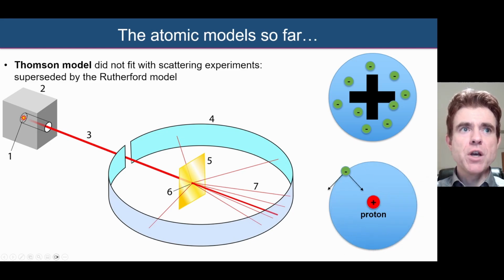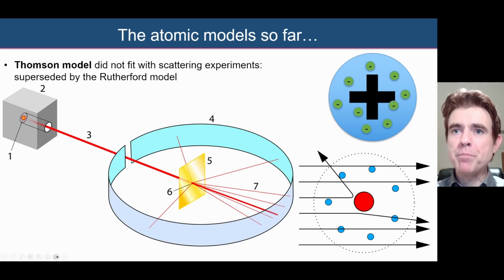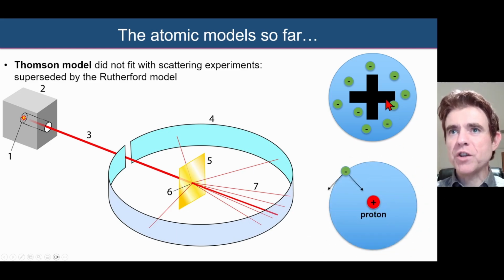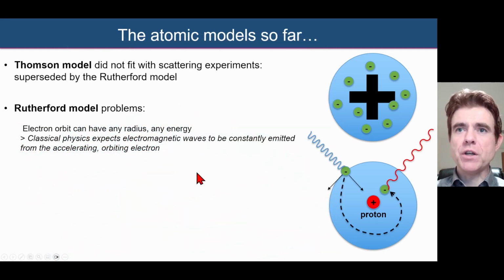And you may have come across the Rutherford model, which was a result of alpha particle scattering from gold foil. The conclusion was, in order to have that scattering occurring, a better model for the atom was to say that the positive charge was incredibly localized in a very dense, tiny nucleus of the atom. And then we have all this free space here, and then an electron or multiple electrons in orbit around the nucleus, the proton.